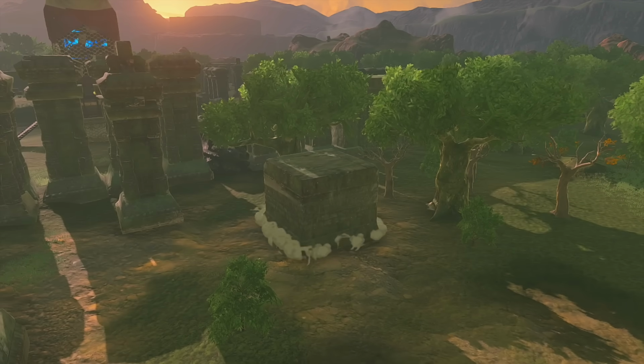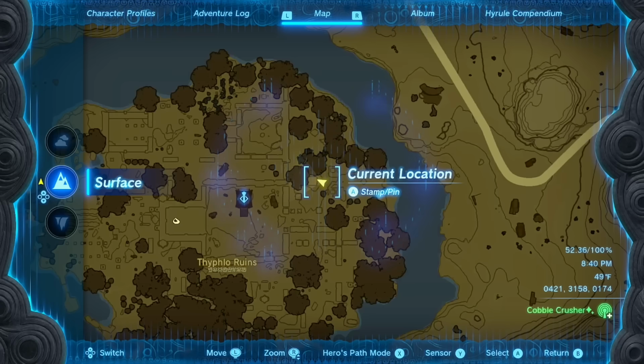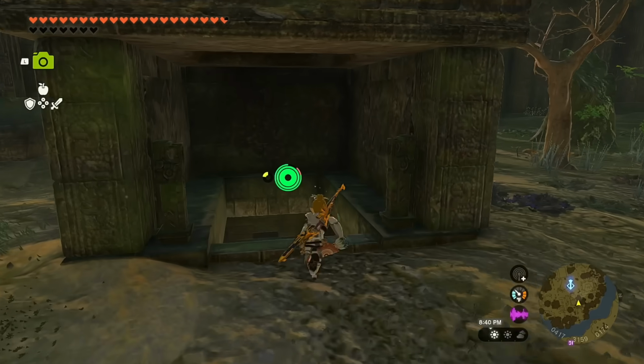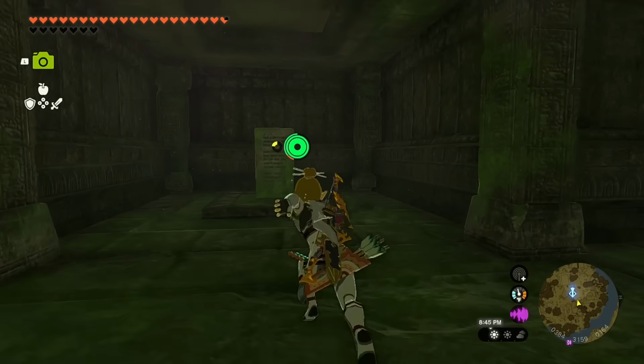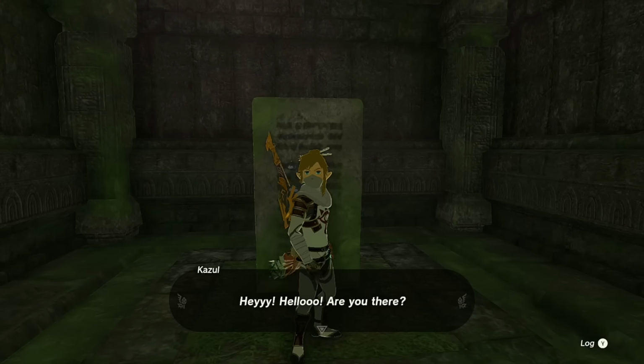If you've done all 4 of these parts, now there's going to be a cutscene in which this platform is going to be rising up. And this platform is going to be located exactly here in the Tiflo Ruins. Let's go ahead, head on down. There's going to be a tablet directly in front of us. Let's go ahead and examine that.